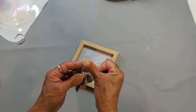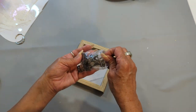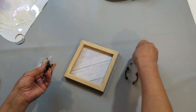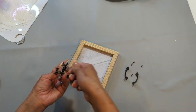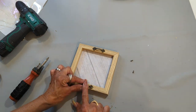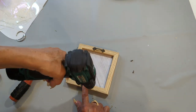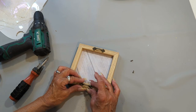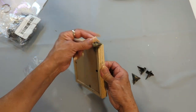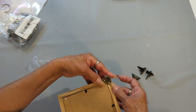Guys, look at these tiny handles that I purchased at Temu. Aren't they adorable? I'll be creating a little mini tray. I'm going to continue to use these beautiful corner vintage legs, and I will be placing them on each corner.